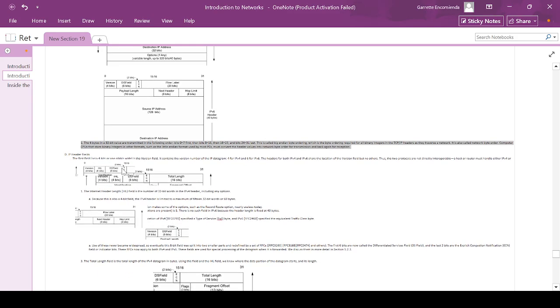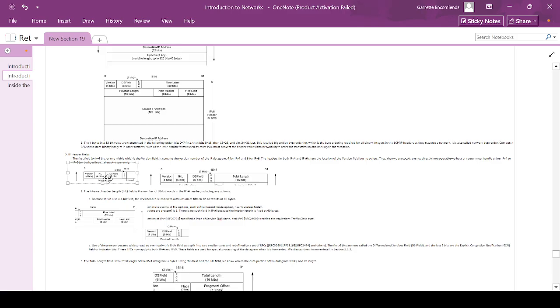Now, header fields. The first field, only 4 bits or 1 nibble wide, is the version field.